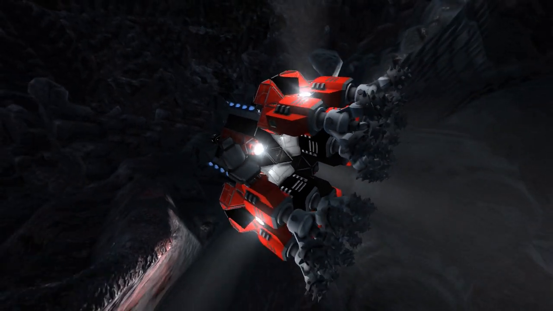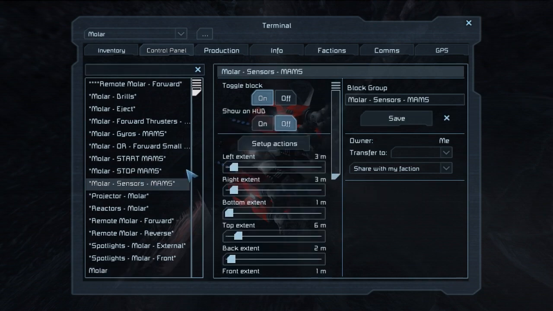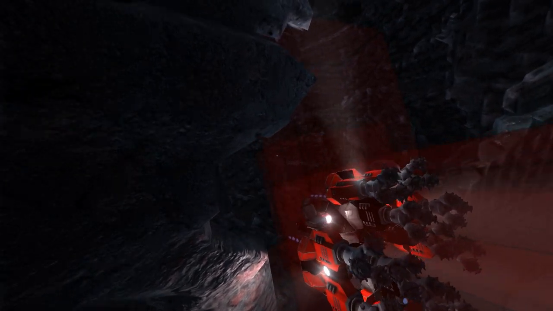So what are you doing, Molar? Okay, let's turn on all of his sensors. I did some changes to his sensors, so we can go over that. Okay, he's hitting a piece of asteroid above him, I think. Is that what he's doing? Yeah, he's hitting this thing.